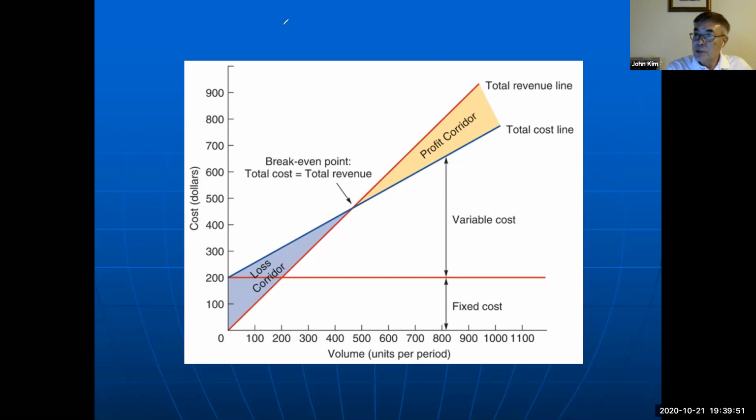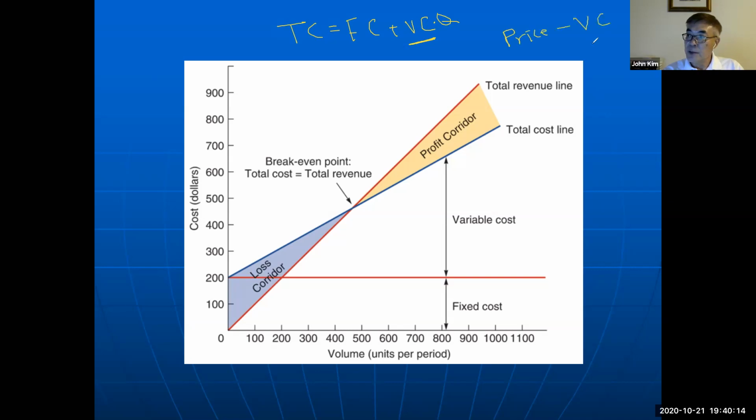So total cost equals fixed cost plus variable cost times Q. So variable cost, and then price minus variable cost, that we call margin. So this is margin, and this is margin too.